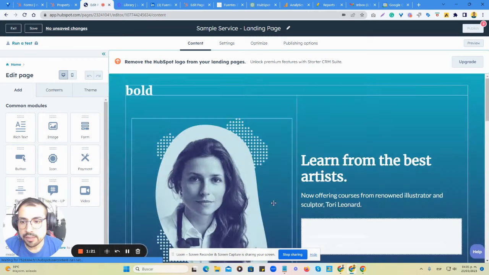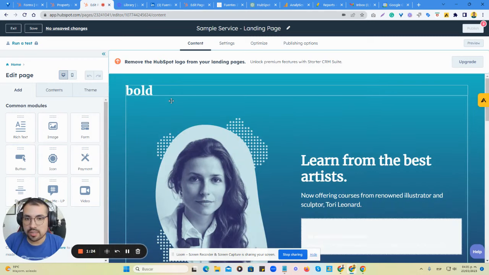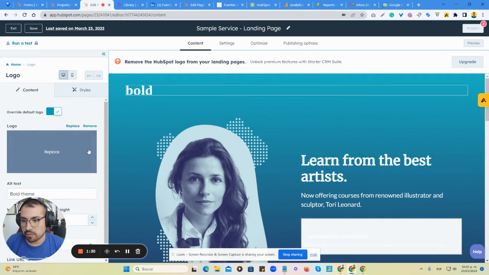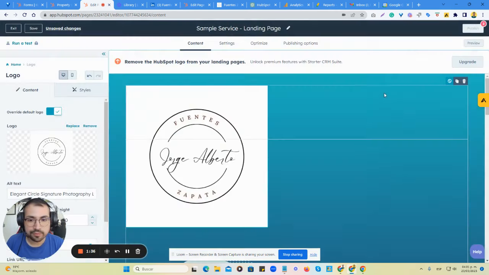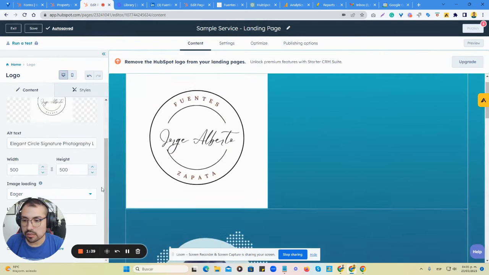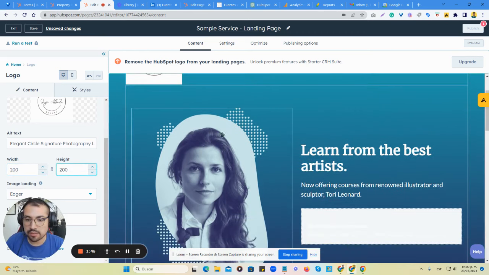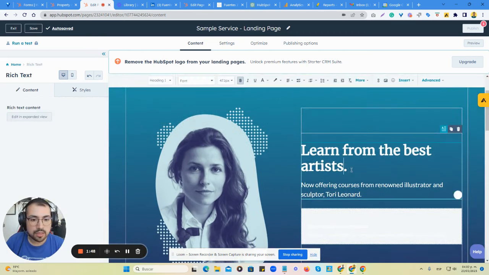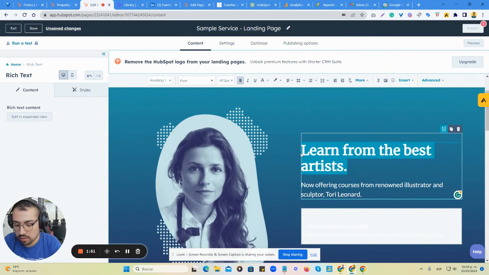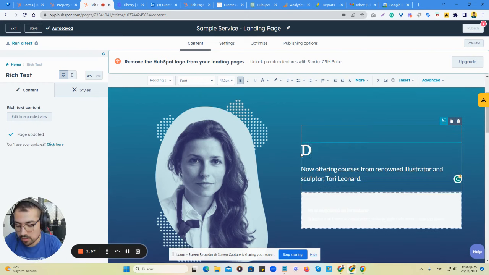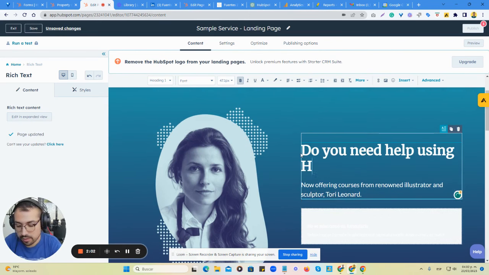So we'll just click select template there, and here we are in the CMS side of things in HubSpot. This is for us to generate our own landing page. So here I'll just put my company's logo. Right now it doesn't look as amazing as we would probably want, but definitely we can edit its size right there. This person is okay right here, and then if I put in some form of phrase, like I want to sell my HubSpot consulting services: do you need help using HubSpot?